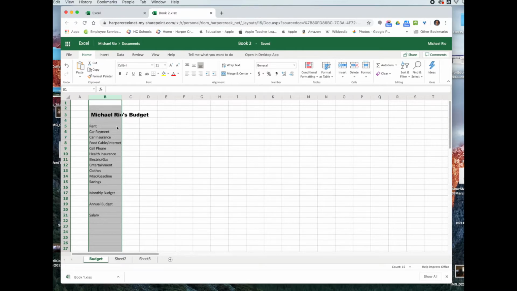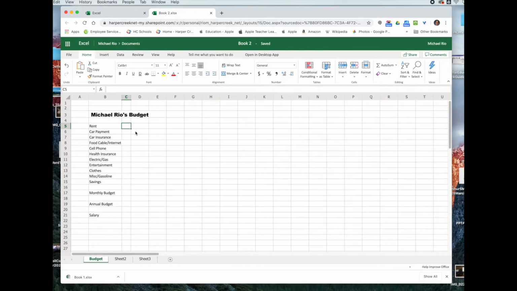Now, to put in the numbers here, if you don't want it so close, this might be a little close for some of these, you could skip a row, or you can make this row a little shorter even if it's just going to be for space. And then put over here. So just space it out nicely. Your spacing doesn't have to be exactly the same as mine, but you want to make it look good.